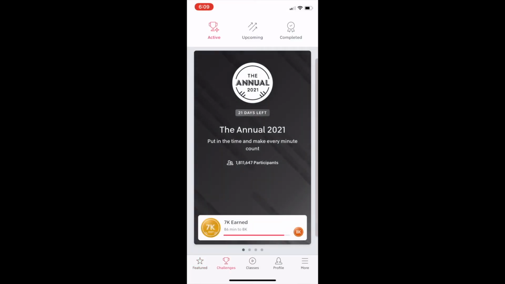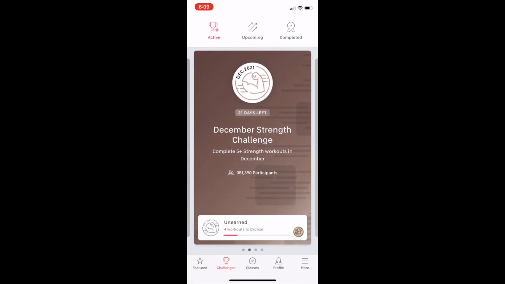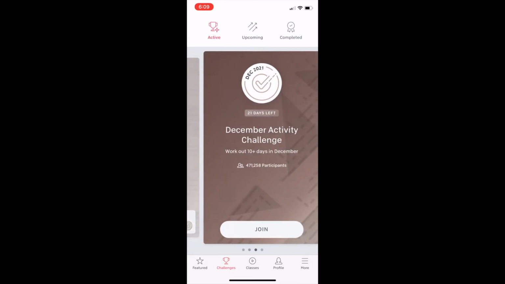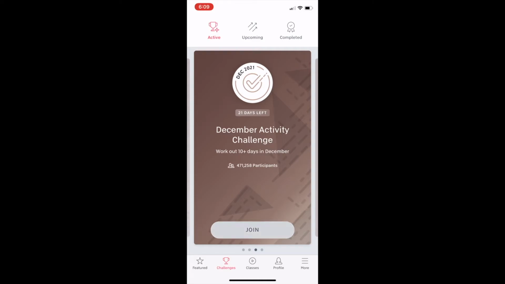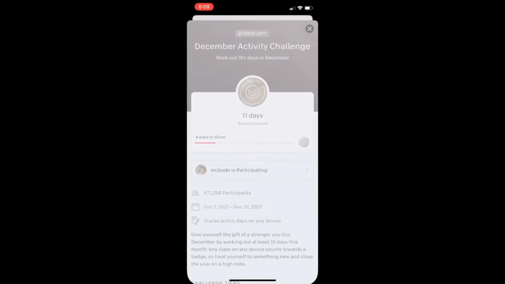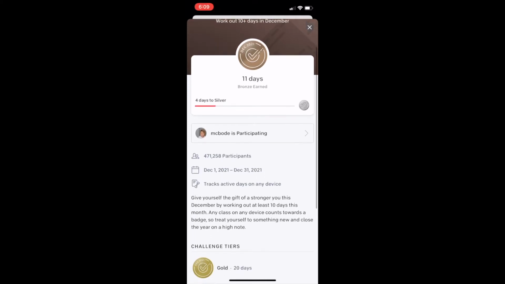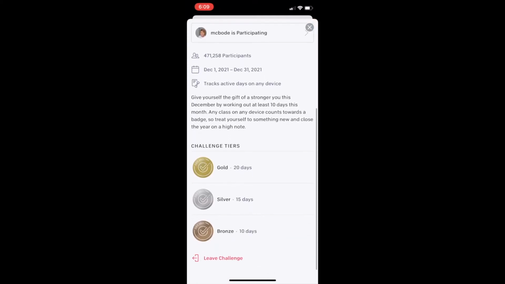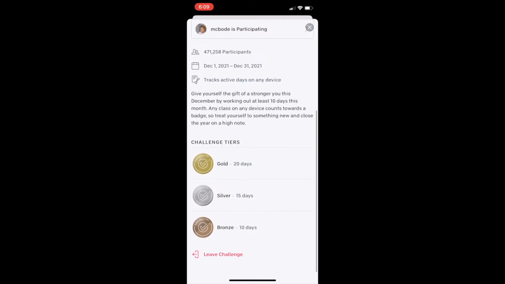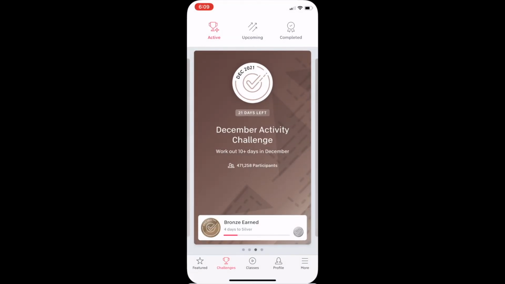Tap on the trophy to go to the Challenges section of the Peloton app. Here you can swipe through different challenges that are currently going on. These often change every month, although there is an annual challenge as well. You can join a challenge from here, and you can view what other friends of yours are currently in that challenge. Challenges are a fun way to motivate yourself to try different classes or to get lots of workouts in throughout the month. As you complete challenges, you'll earn fun achievement badges.